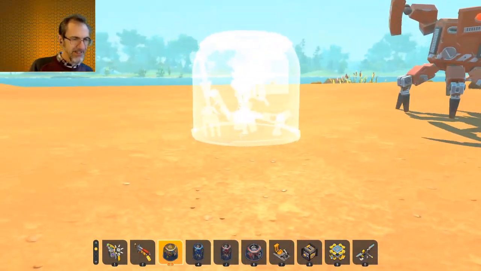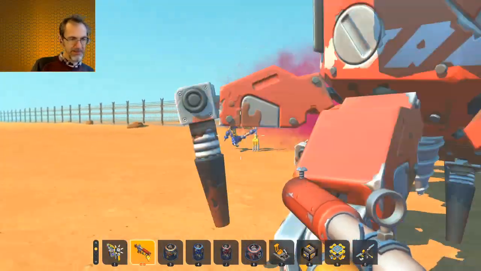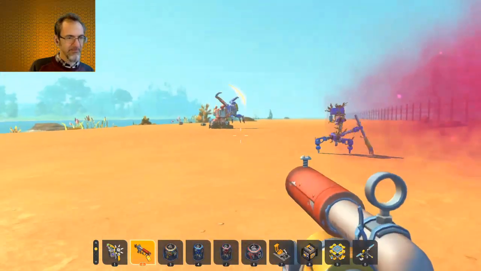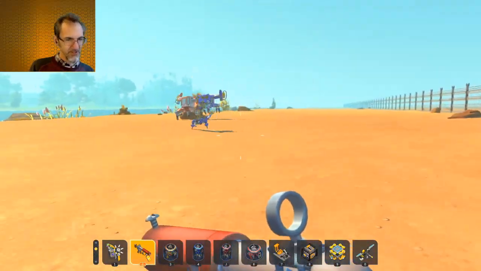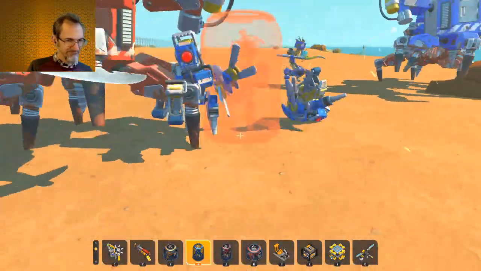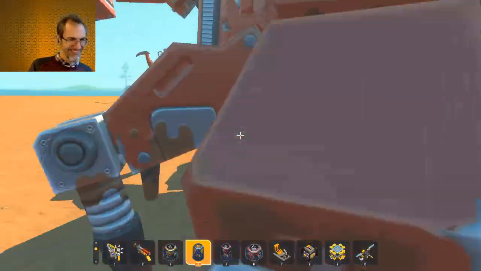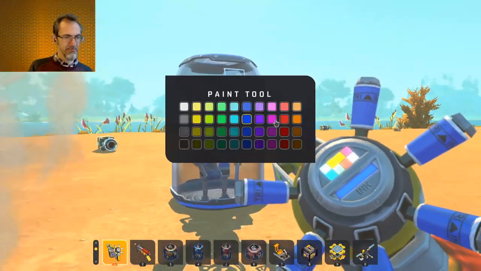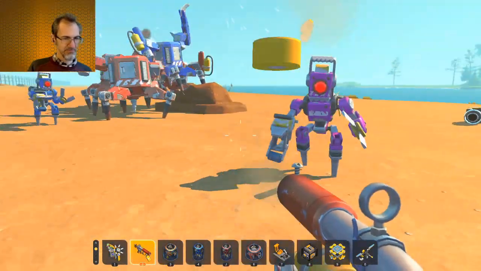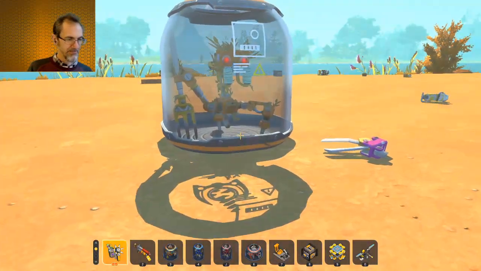Let's try to paint this guy blue. Now he should go after somebody. There he goes. Going after the red bot. Oopsie. Oh dear. Paint him pink! Aw, no! All right, how about paint you pink?